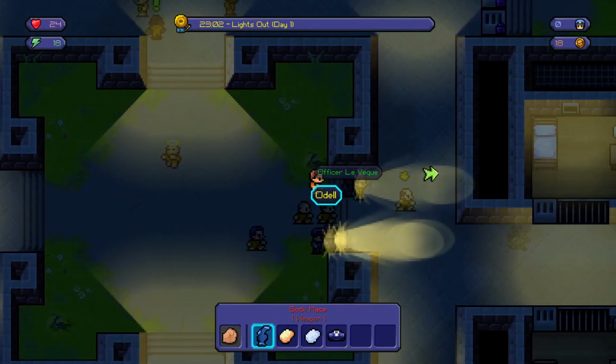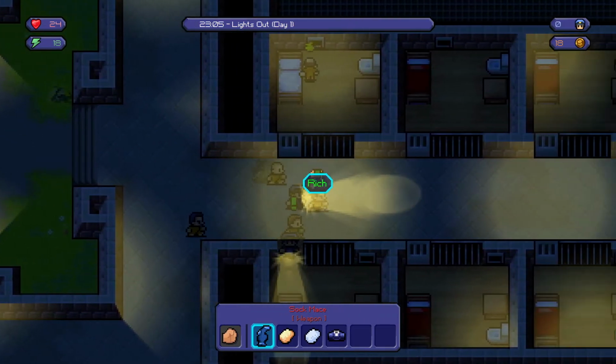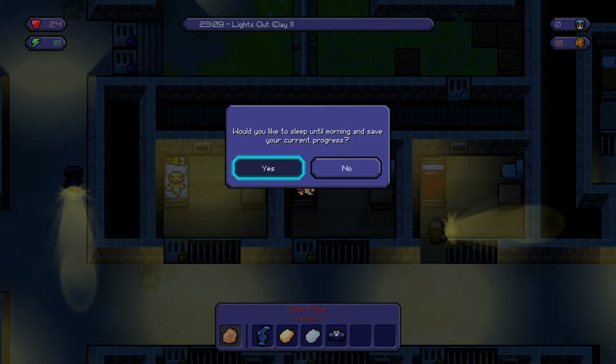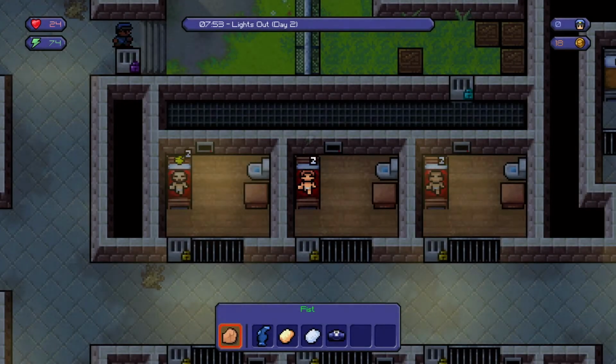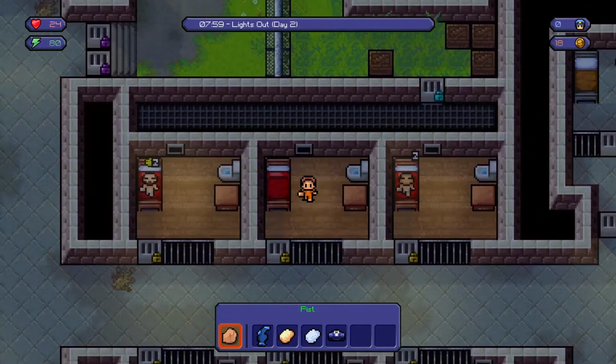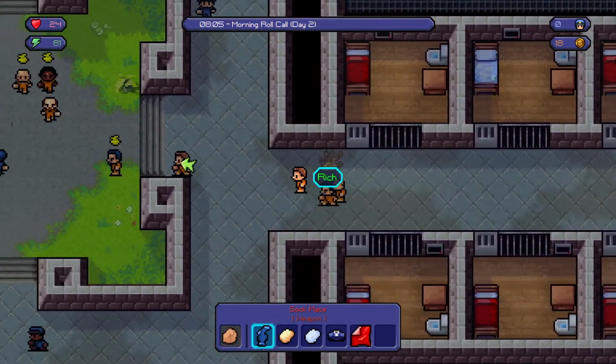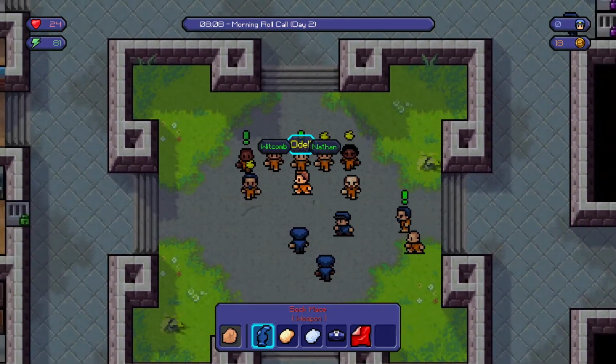So, how many bits of metal do I need? We'll find out now, won't we? I need 3 bits of duct tape, 2 bits of duct tape, 3 bits of metal. Let's keep robbing people. I do need to attend more in Robo. I always forget this part.